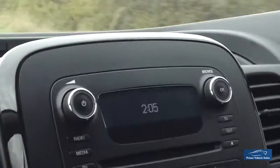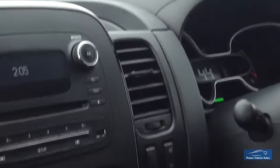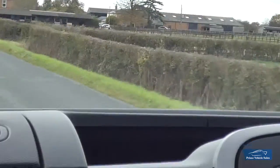As you would expect, 29,000 miles, 2018, it's a nice, tight, nicely driving van. No squeaks or rattles, no thumps or bangs. The brakes are all good on it. It's recently had a service. We've got service history for the van, so we'll have two keys for the van, remote keys for it. Good, nice, clean van, drives well.